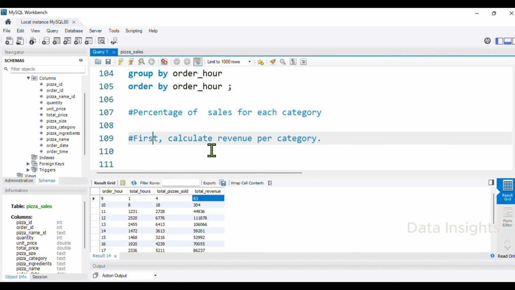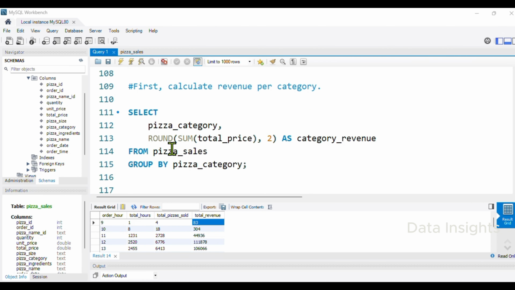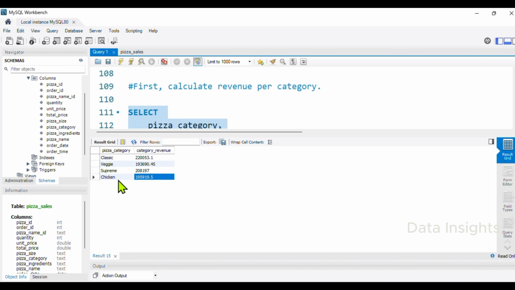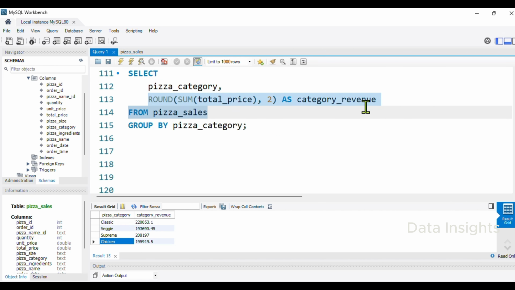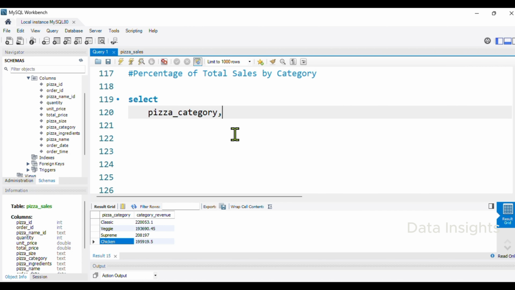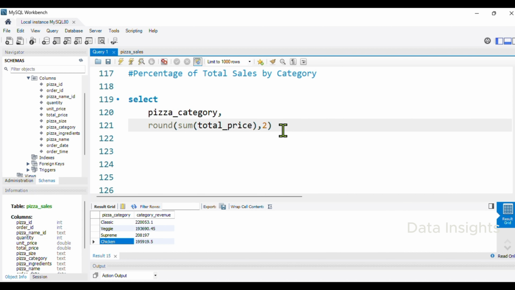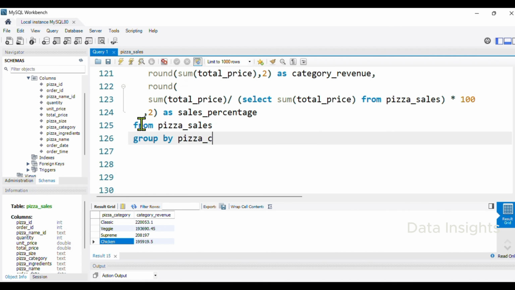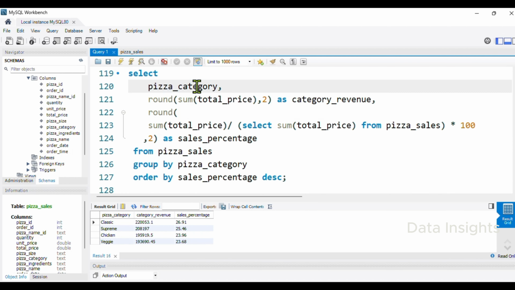Now let's break sales down by pizza category. In this query, we calculate total revenue and total pizzas sold for each category. We also convert both into percentages, so we can see how much each category contributes overall. Here I run the query.